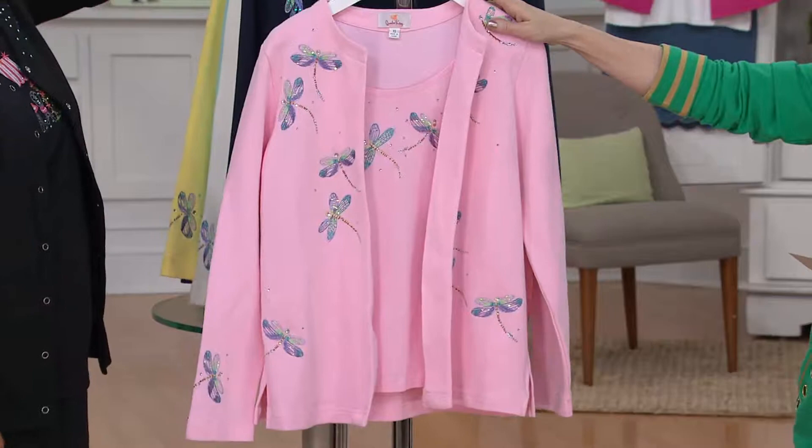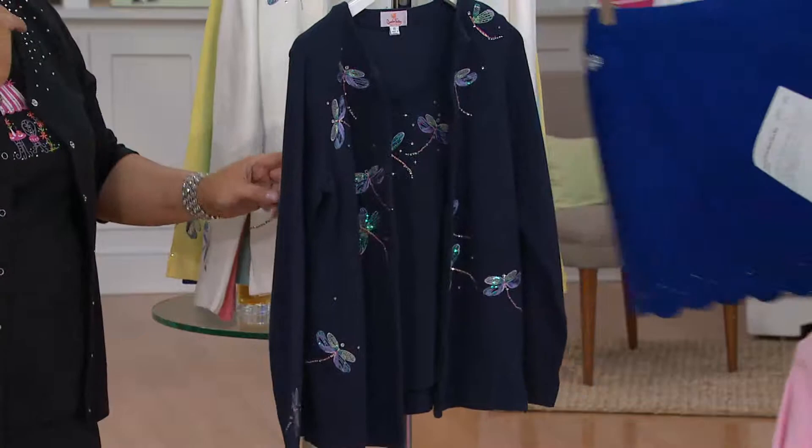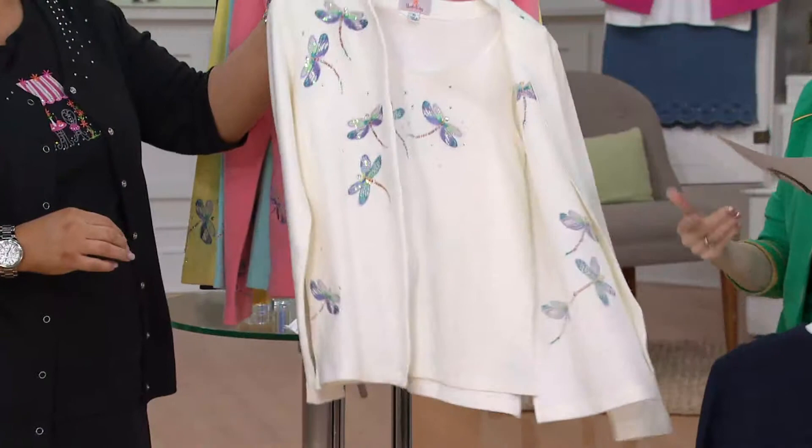So this is crystal pink. Next one is the beautiful dark navy — just so you know, this is the bright navy in the today's special value, this is actually royal. But this is a true, true navy. We don't see a whole lot of the darker navy in the line. This is ivory.